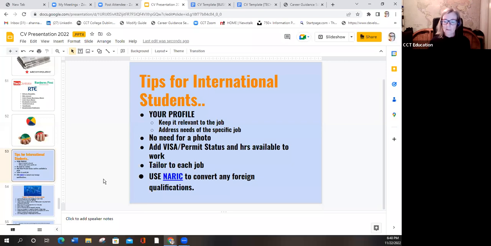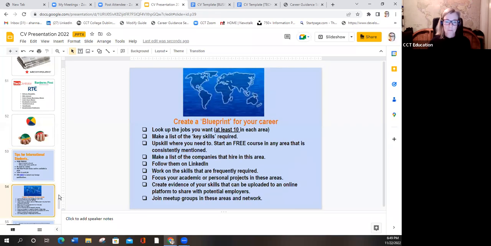If you're not sure what level they are on our QQI system, on the National Framework of Qualifications, this website here will help convert. They have a lot of converted diplomas and degrees from other countries. And if yours isn't on there, you can just pop them an email and they will look up the conversion for you. So that can be really useful.